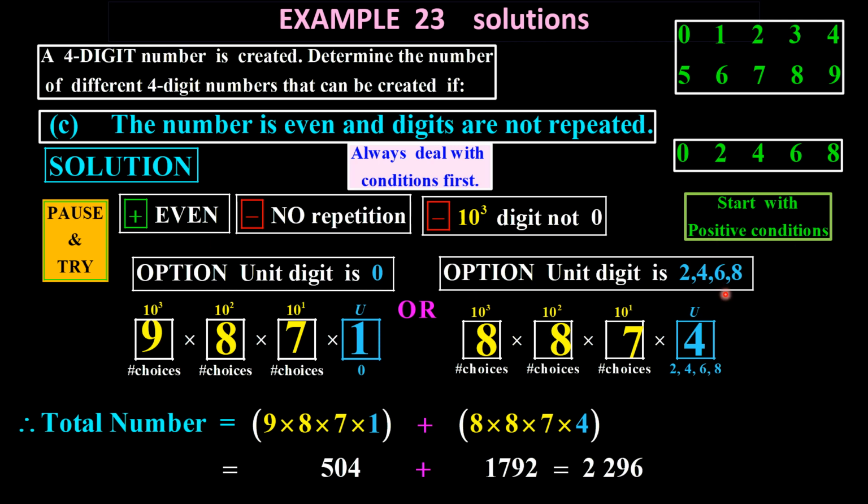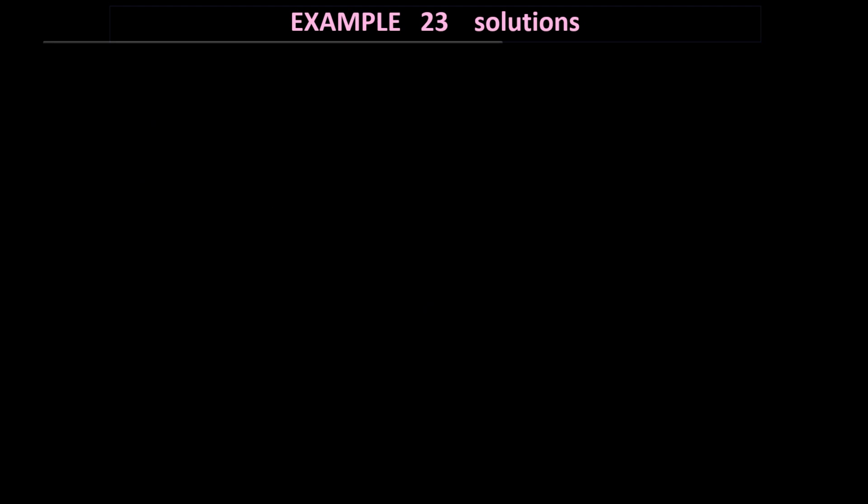Right? So it's always advisable when you have this here to start with a positive there. Even, so you can see where should the even be. Right? It doesn't mean you always have to start from thousands down to units. It depends on the question there. And here I have options to choose from. Now let's look at the last one.